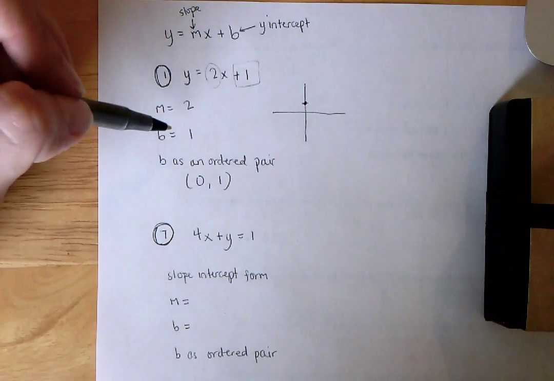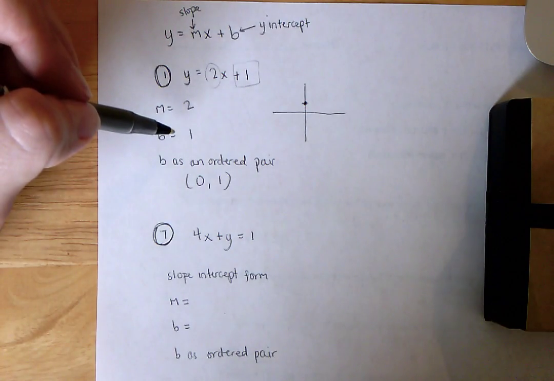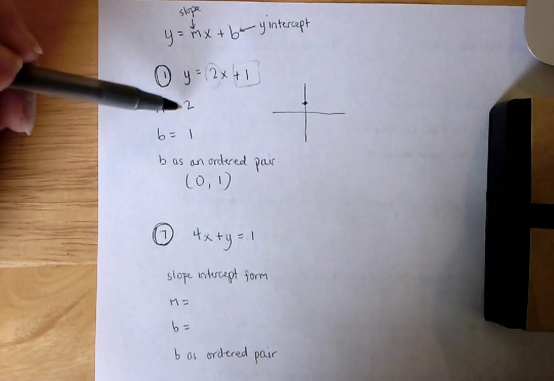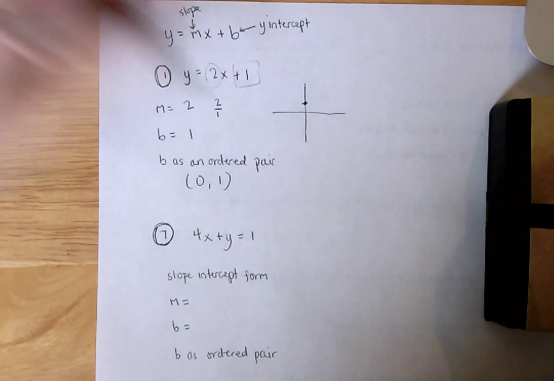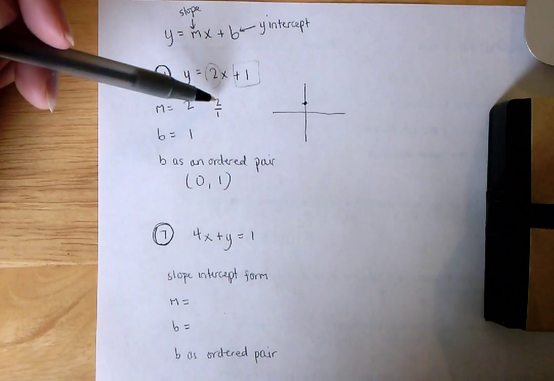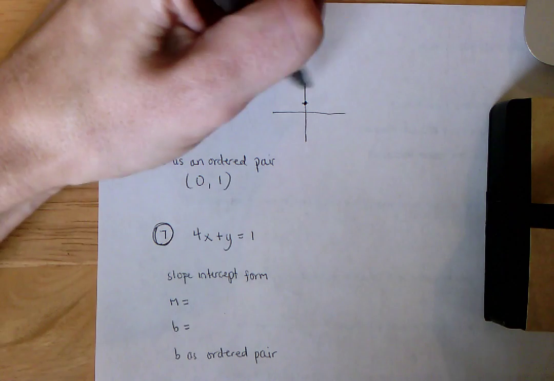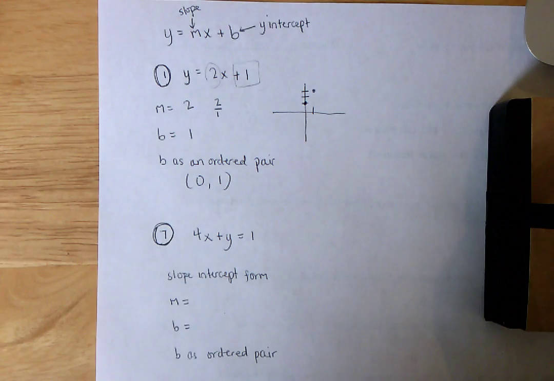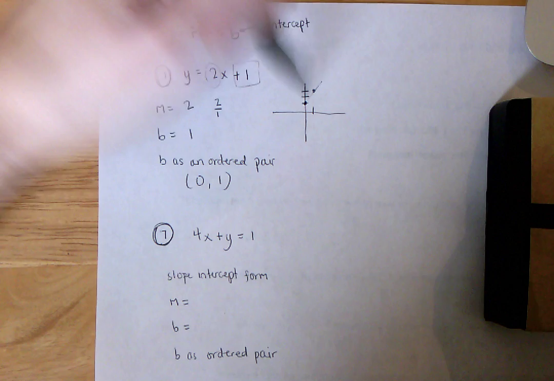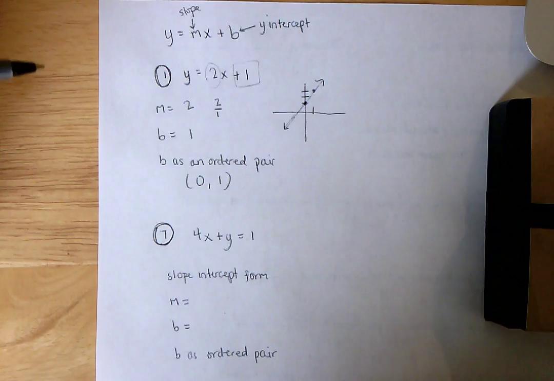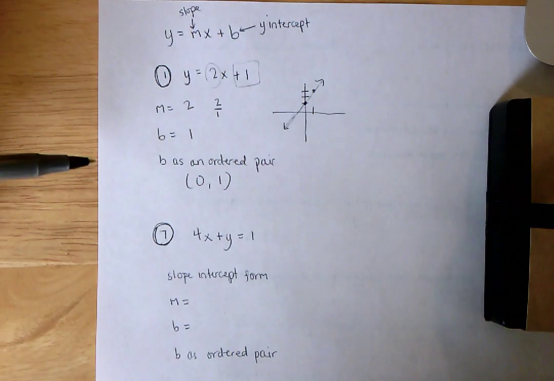If you had to graph the rest of this function, then what you would do is start at your y-intercept. And then use your slope, write it as a fraction, if it's not already a fraction, and use your slope to tell you where to go from there. So go up, remember slope is rise over run, so you'd go up 2, right 1. So up 2, right 1. So the next point would go here. And then you could draw your line. Usually you like to have more than just 2 points, but 2 points are good enough to make a line. So that's how you would graph that.